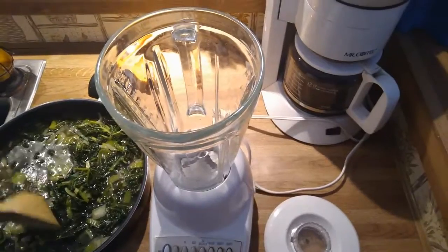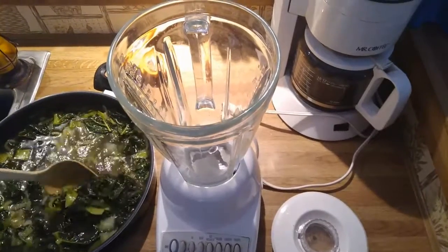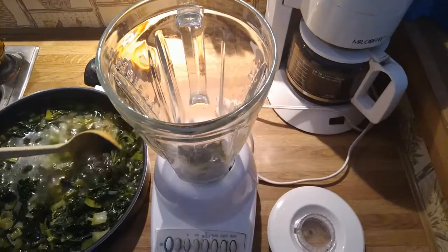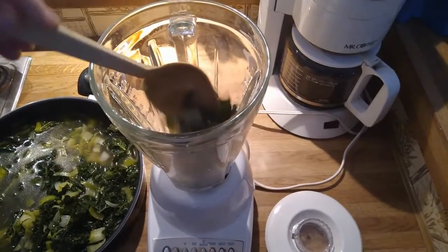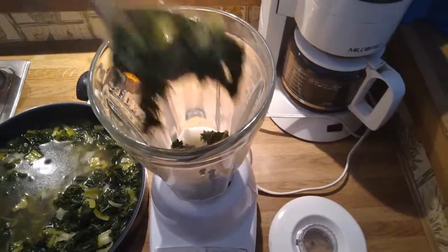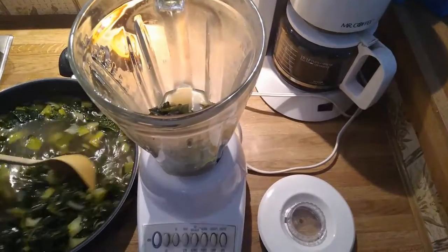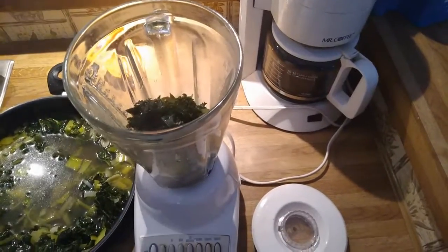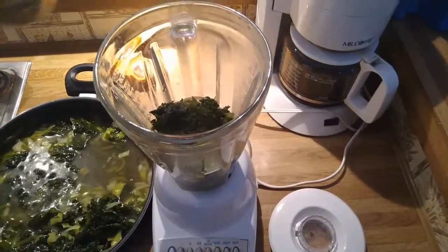We're going to take our kale and leeks with our broth and put it into our little blender, and we're going to puree it. We've let this cool for about 15 minutes. It's still warm. You're going to have to get the liquid in there too. We'll probably have to do this in at least 2 batches. This is 6 cups of broth, though. I think the blender holds a quart.